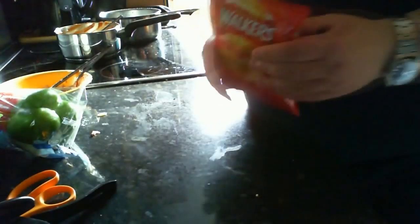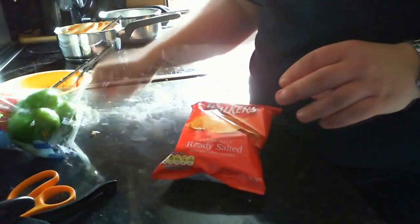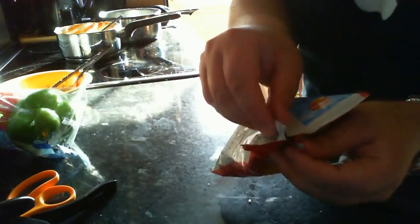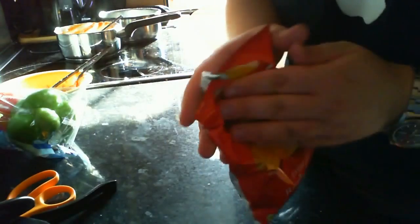And after 30 minutes, what we're going to do is crush the crisps and put them straight on. And the way that you crush the crisps, open the packet a tiny wee bit, so all the air gets let out, and then just go.